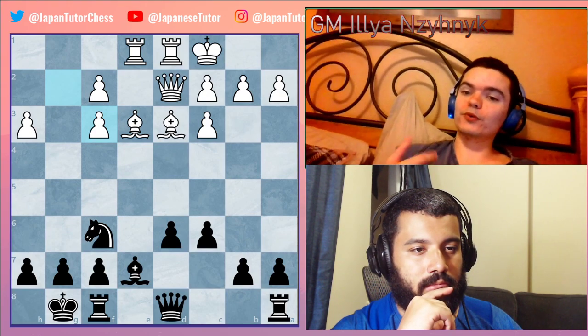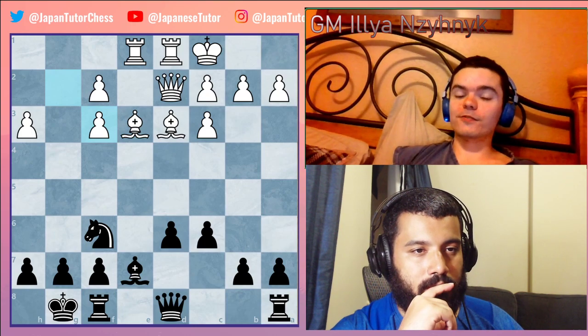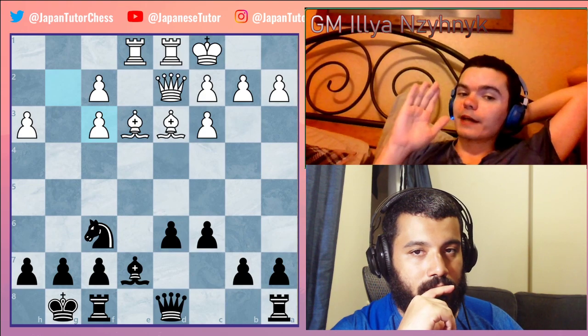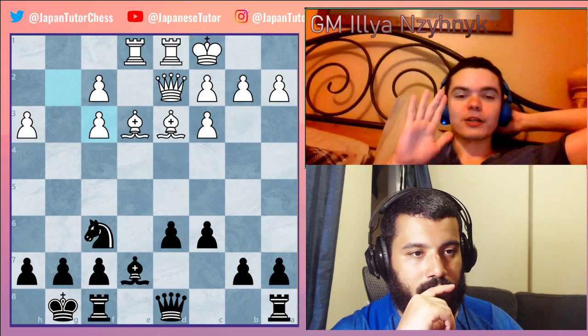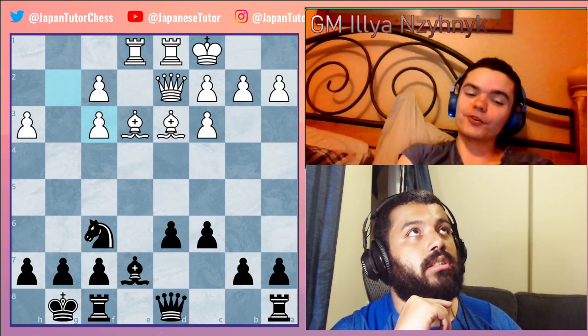In this position, what do you think? This is a critical moment of the game. I think it's very possible that the next move that I made loses the game. What can you tell me about the move I made in the game? I'm not gonna ask you why it's bad. I'm just gonna ask you to find the move that I made in the game, because it's one of the most logical moves you can make here.